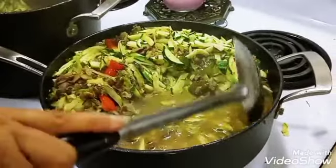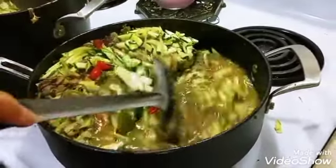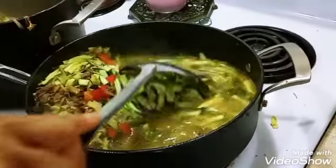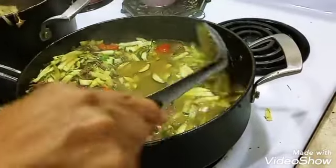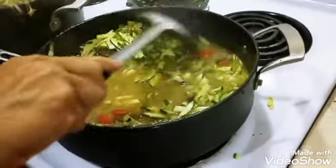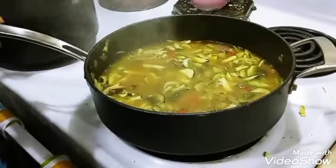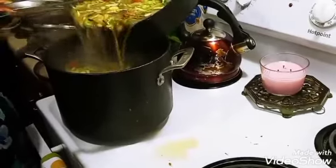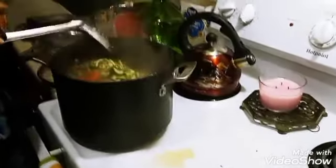I forgot that the zucchini was also going to have some water come off of it, so we've opted to add another pack of the gravy seasoning. So this will get a little bit thicker. Now that is all up to you. You don't have to, but I think I'm going to, because I want this to be more gravy than watery. Okay, so we were successful in transferring that to this other pot.